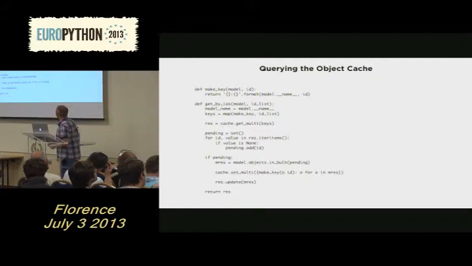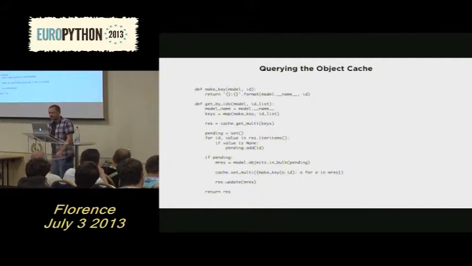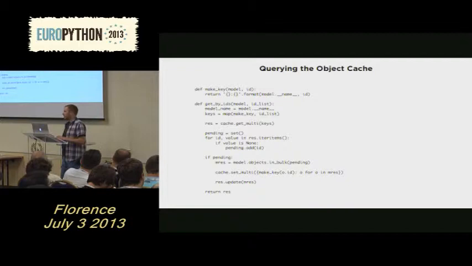Simple code here. Maybe you have that event model, imagine that again, and I want to get all of the objects by the set of IDs. There's a get multi-call in Memcache. It's going to reach out to all the servers, which is not necessarily ideal, and it's going to pull back any objects matching those keys. In this case, we're going to ask, were any missing? And if there were, we're going to pull those from the database and reset those in the cache.